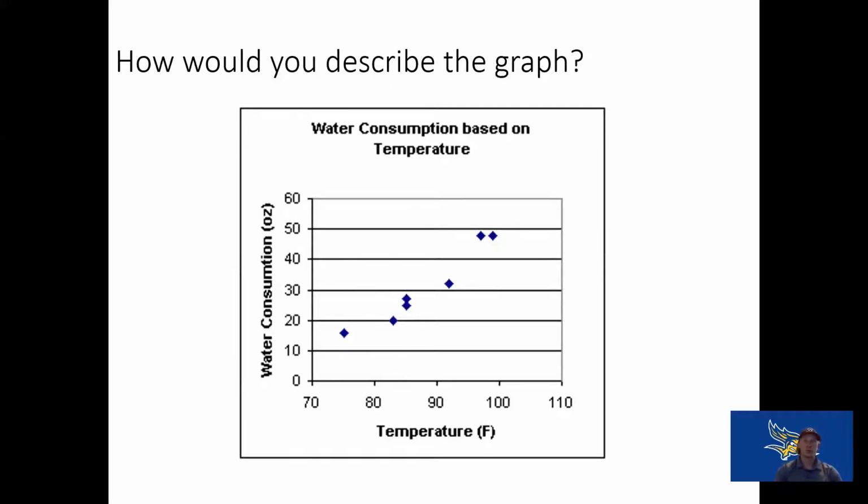So this is how we would look at it on a graph. We would use a scatter plot where we use one variable on one axis and the other variable on the other. And we're trying to see, with each participant, so with the participant who's out at 75 degrees and they consume 16, compared to the one that's 85 and they consume 20, and so on and so forth. And we're trying to see the relationship between the two, or that linear path that they could create.